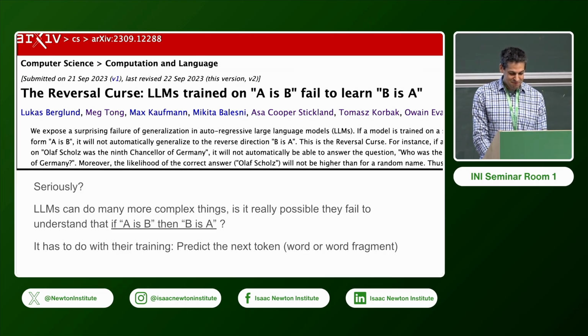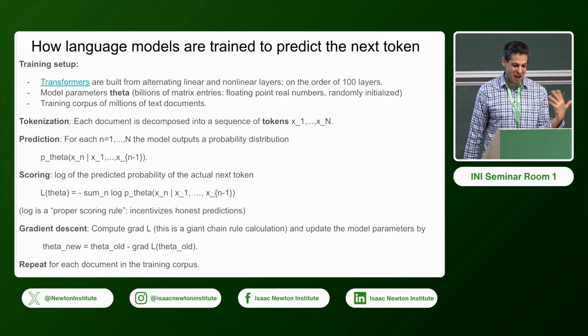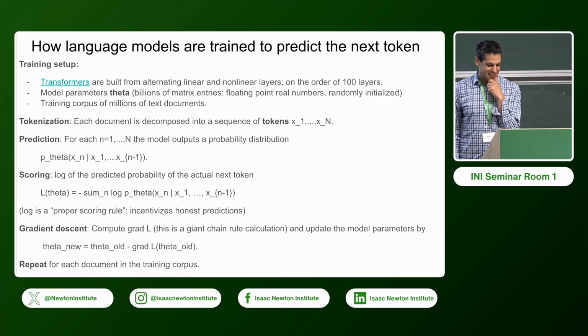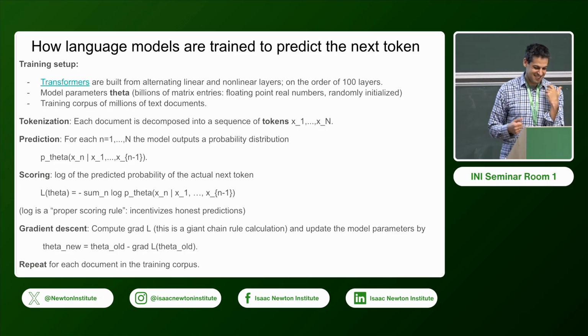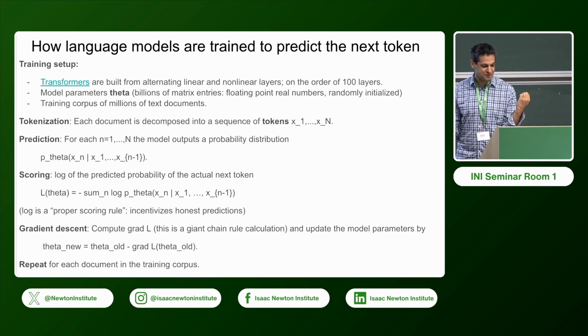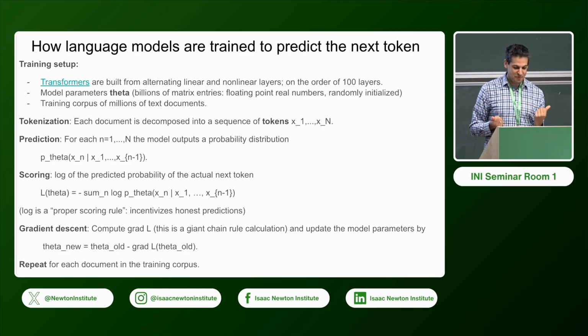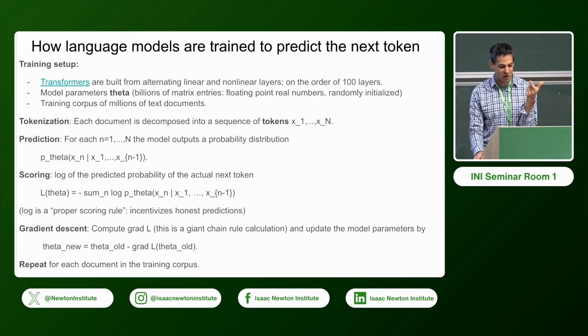But my theory of why this happens is that you can see how it might happen if you examine how language models are trained. So I'll try to fit that on one slide, just a high-level view of how you train these language models. Because at its core, the idea should be very familiar to the probability and statistical physics crowd. So you've got a large corpus of documents, and you decompose them into tokens. A token is a short word or a fragment of a longer word.